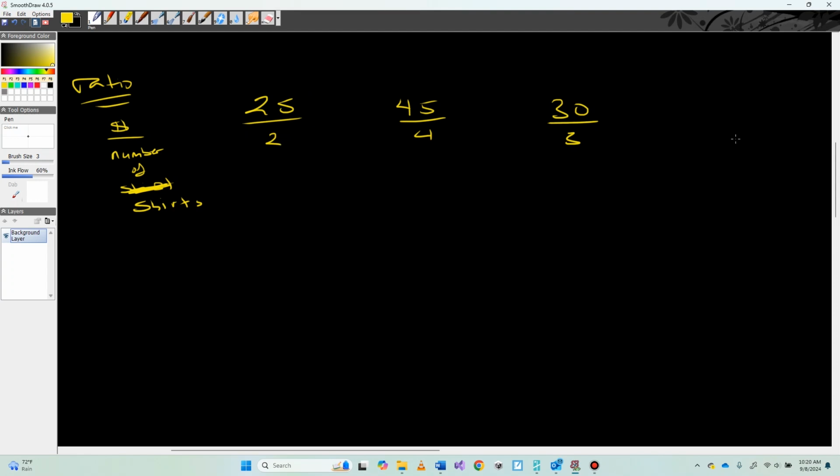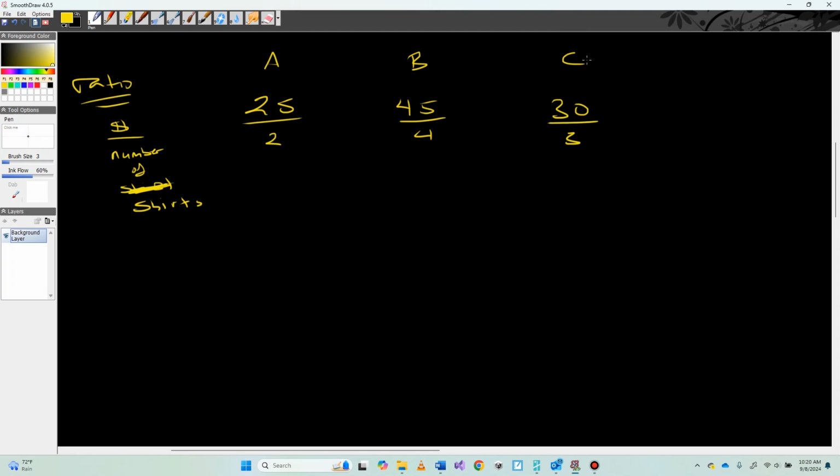And so the question is, which one of these three ratios gives me the best deal? What was the store that gave you the best deal on shirts? Let's just assume that all of these shirts are exactly the same. So I went to store A and I bought two t-shirts. I went to store B and I bought the same t-shirt four times. And I went to store C and I bought the same t-shirt three times. Which one has the best deal on this particular shirt?